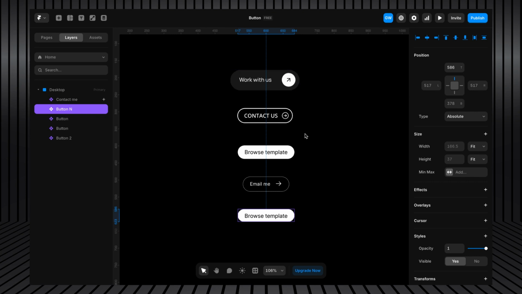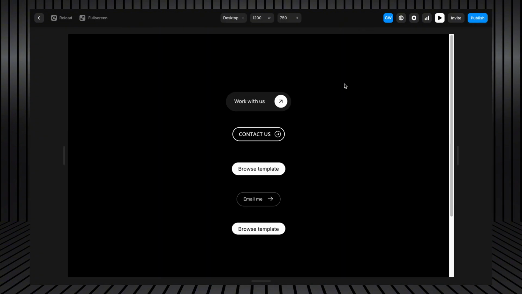Today we'll be learning how to create different button animations. So I'm going to start by showing you the button animations one after the other. We have the first, where once you hover on it, you can see that the icon frame actually spreads throughout the button.